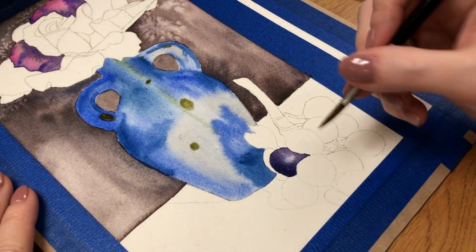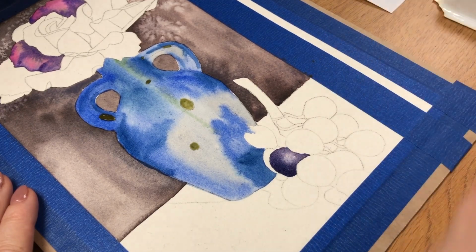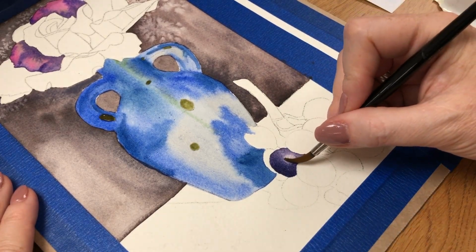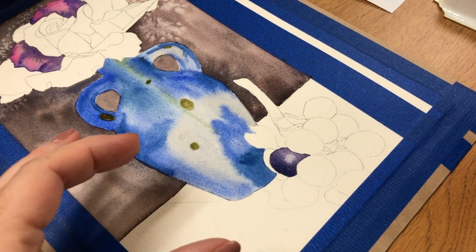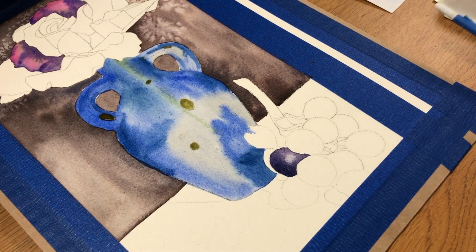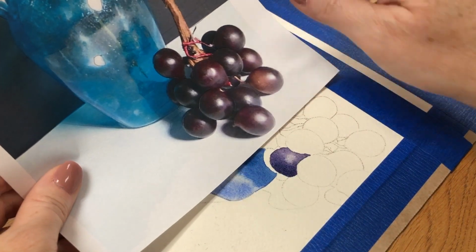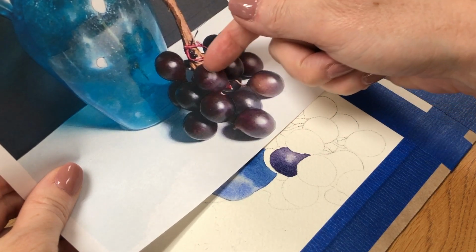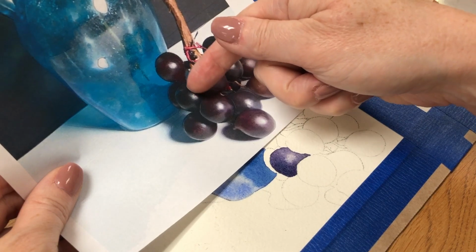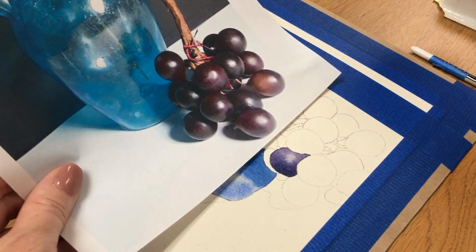I've got a paper towel here I'm dabbing my brush onto just to create that soft highlight. Okay, now I'm going to watch the paint. Now it's drying back in around that little spot, but that'll create that nice soft highlight. So that grape, if we look at my photo, is this grape. Now that's the first layer of value. Clearly there's some shadow here that I'll have to adapt to. That's the shadow from this grape that casts a shadow on there. This grape casts a shadow this way. So I'll definitely have to add those, but for the first layer, that's completely appropriate.